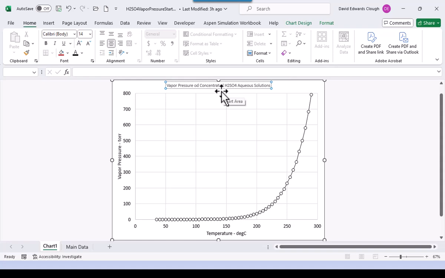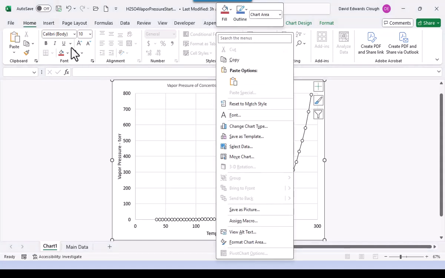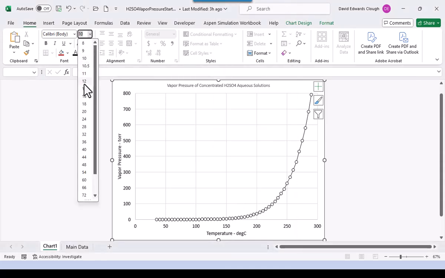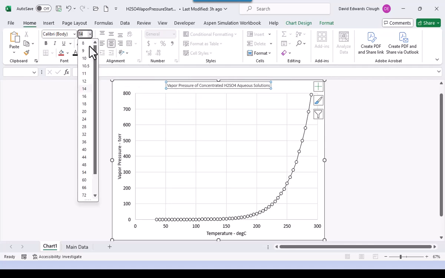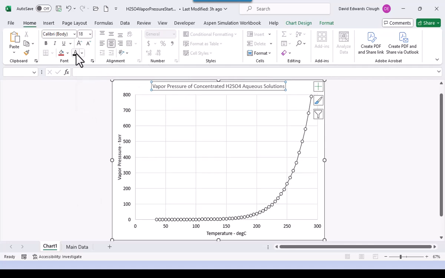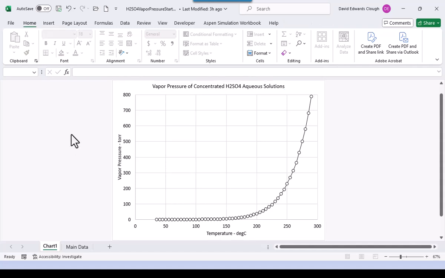Fix a typo there. Select the whole title. And say that I want 18 font and black. So here is my plot, okay?